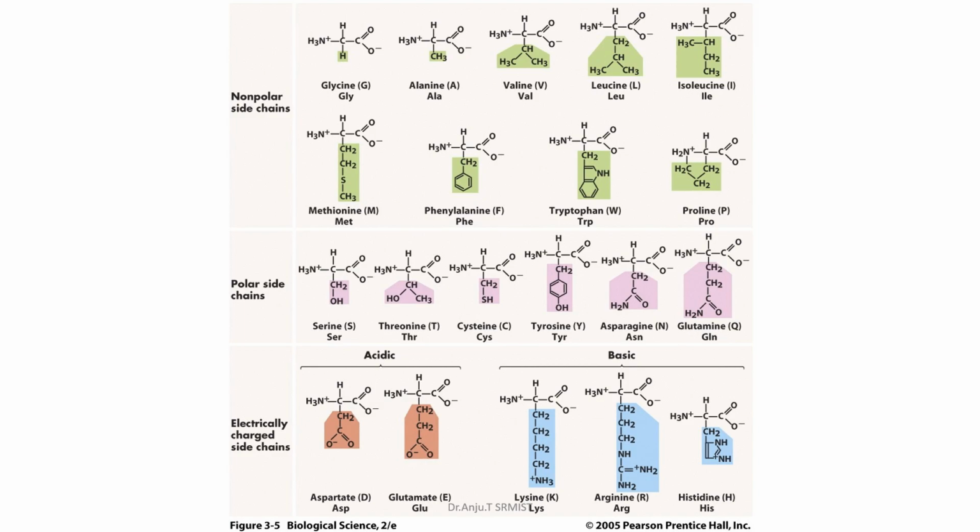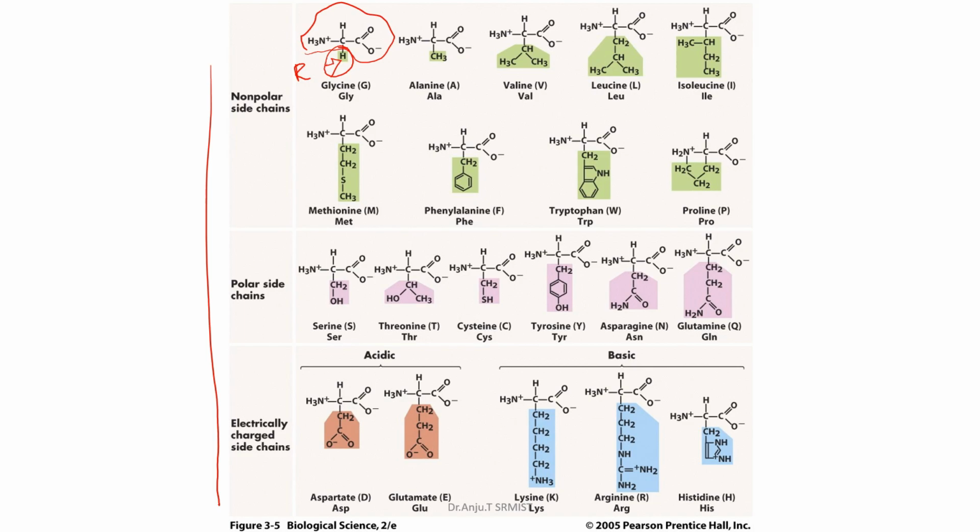Based on the amino acid functional group, there are different types of amino acids. If you take the basic structure of an amino acid, there is an alpha carbon atom. To one end, it is bound to an amino group and a carboxyl group. The other end is bound to a hydrogen and a functional group. So the basic structure is the same in all the amino acids, but where the amino acids differ is based on the functional group.